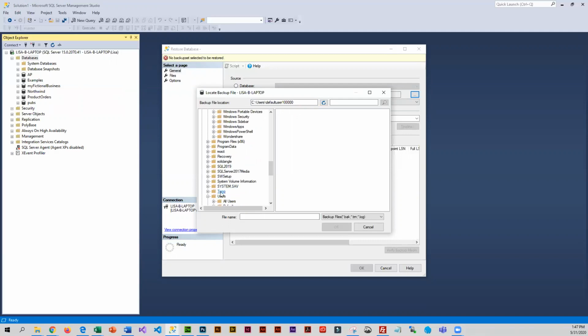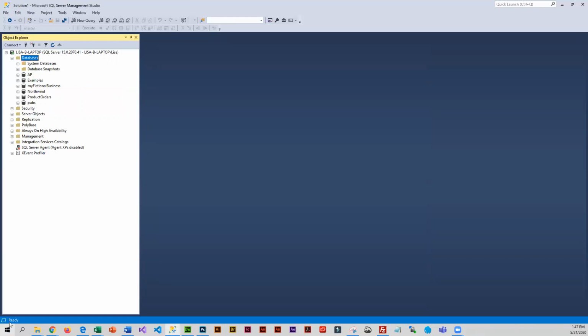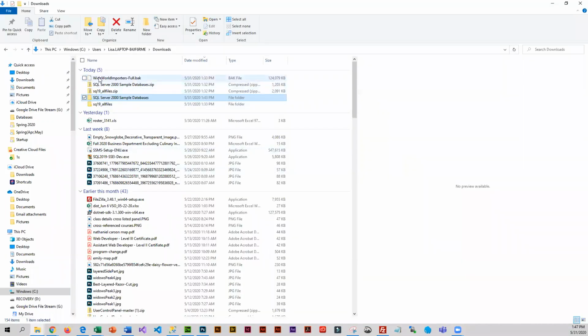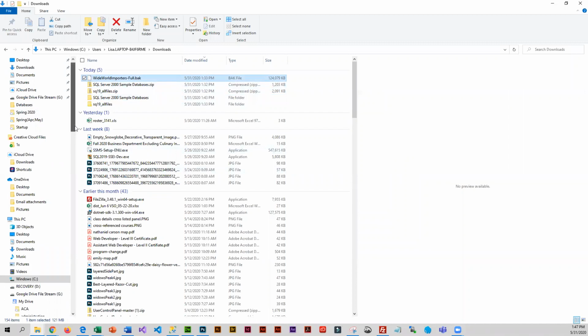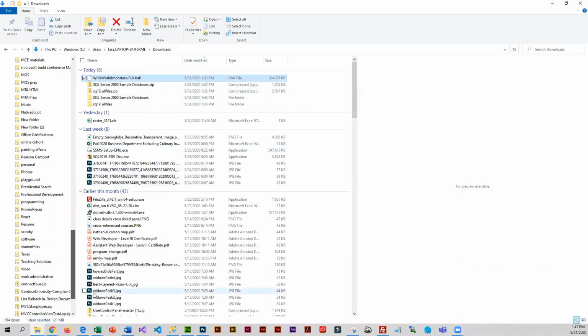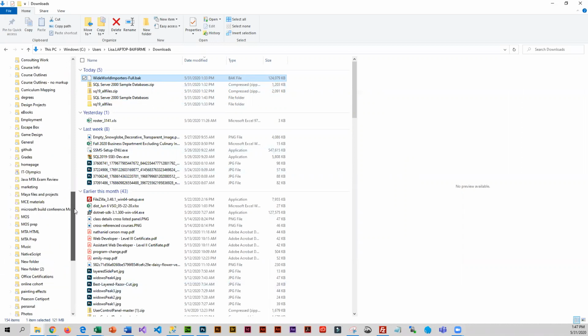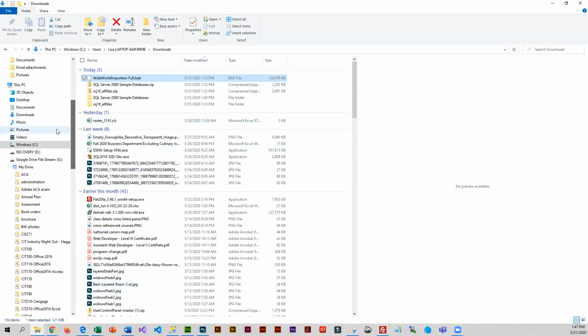You'll see I have a temp file or folder right here on my C drive. And that is where I'm going to move it to. So let me cancel. And we'll go to downloads. Here's my backup. Looking for my temp folder. I've got a lot of stuff going on. So I have a lot of folders. It's rather obnoxious. Okay, let's go find my C drive.